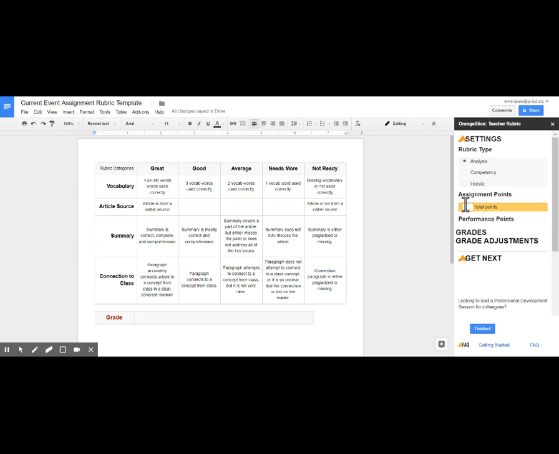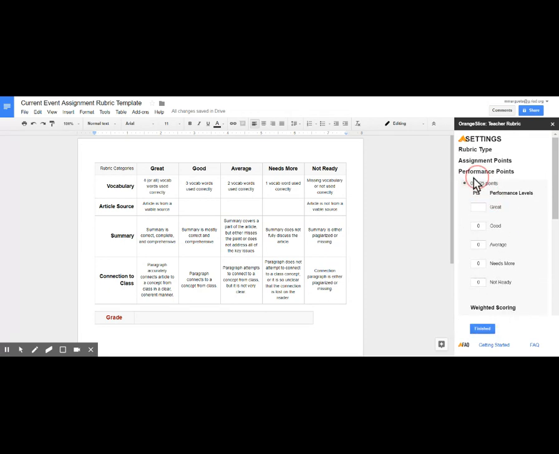The next thing you're going to want to decide is how many points your assignment is worth. Is it worth 100 points? Is it worth 50 points? Is it worth 150 points? Because that'll help determine everything else. And it just makes it easier when you're going in and putting things in gradebook. If you like to do things out of 30 points or out of 40 points, you don't have to do any math. It'll do it for you. So to keep it simple, I'm just going to do it out of 100.